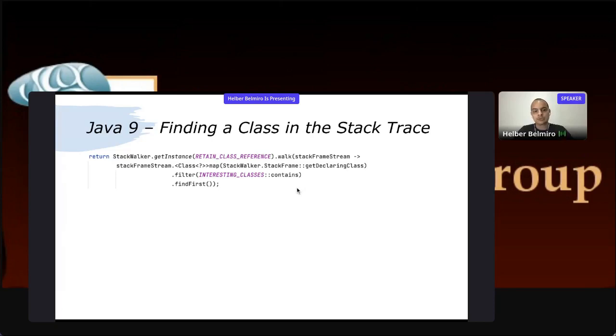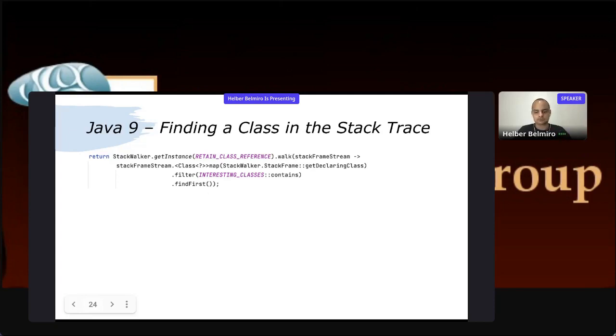And when I walk through the stack trace, I will consume a stream of stack frames. Then from this stream, I will map each stack frame, getting the declaring class from this stack frame, and filter by only the classes that are contained in my interesting classes list. And then I will find the first one.